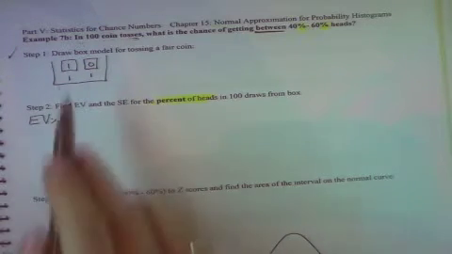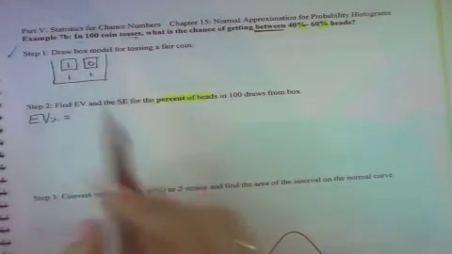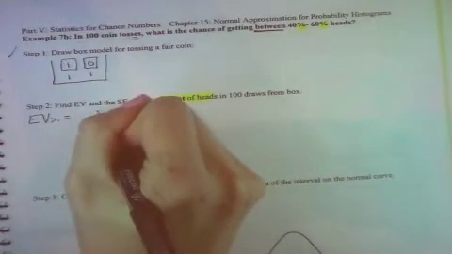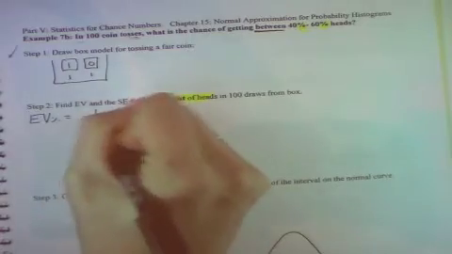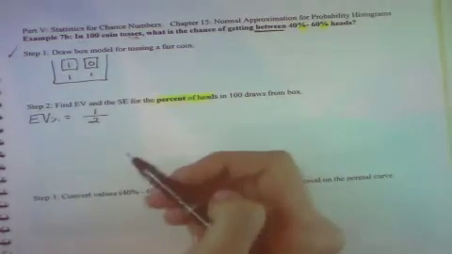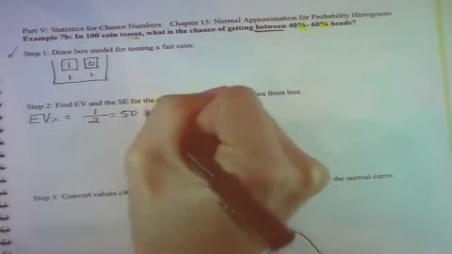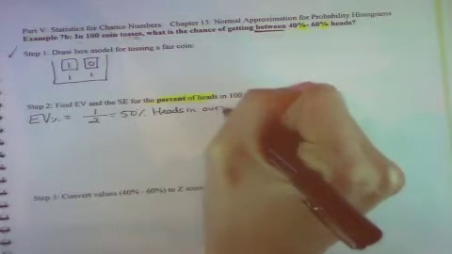So if we have a box that has, what percentage of this box has heads in it? Well, we've got one head out of the 2 tickets. So we got 1 out of the 2 tickets. So that means we've got 50% heads in our box.